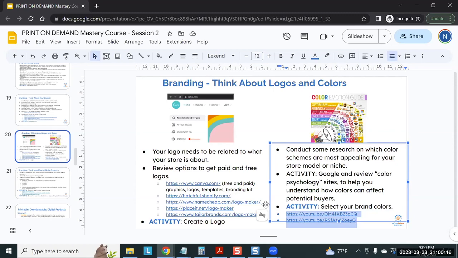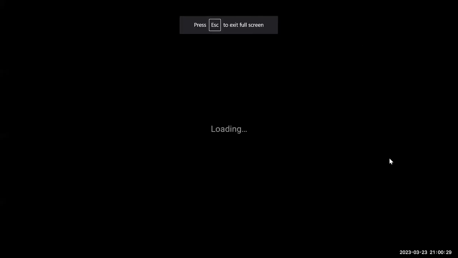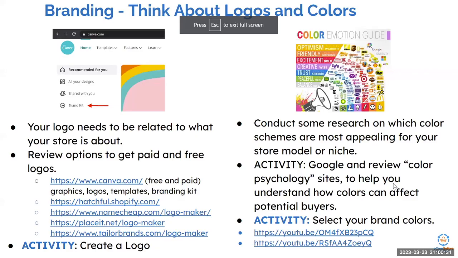So like red means a specific thing. Coca-Cola uses red. It's attention grabbing, it's bright. Yellow means a specific thing. Blue means a specific thing. And so I was intentional about the colors that we chose. Ironically, Chris Record had similar colors. He was blue and orange.